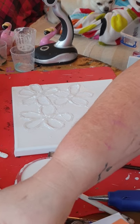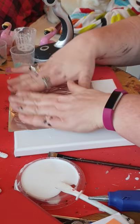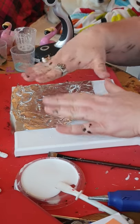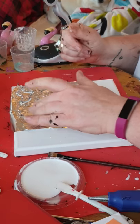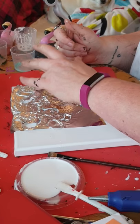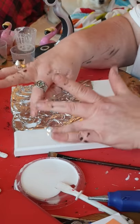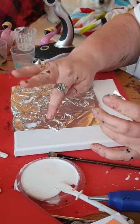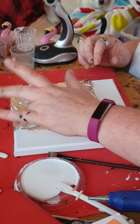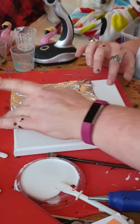Then get your page of silver leaf — it will tear, that's fine. Press it into all the gaps. Don't do it with the brush yet because the glue will just stick and make an absolute mess. So just gently, roughly press it in with your fingers. Make sure it's all covered. Don't worry about the leftover bits — leave them for now, we'll sort them out in a bit.